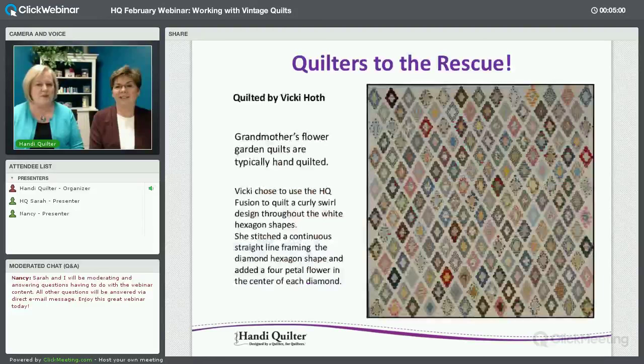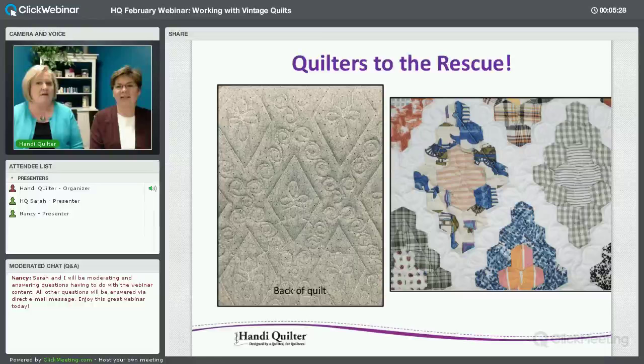The next one is the quilt I got to quilt. A grandmother's flower garden is always hand pieced and typically always hand quilted, but we're a long arm company, so I machine quilted it. I don't think I've ever seen anyone do machine quilting on one of these. You can see how I chose to interpret the quilting on it. There was a lot of stretch and pulling, but I think having it on the long arm helped pull it straight and make it really square and flat. I made sure I quilted this continuously — the framing around the diamond, then out to quilt the little flower in the center. It took me about a whole day, but it's beautiful, and I'm glad to say it's mine.